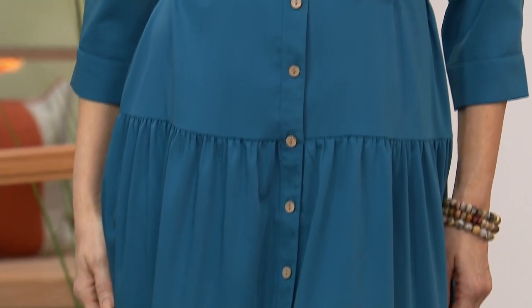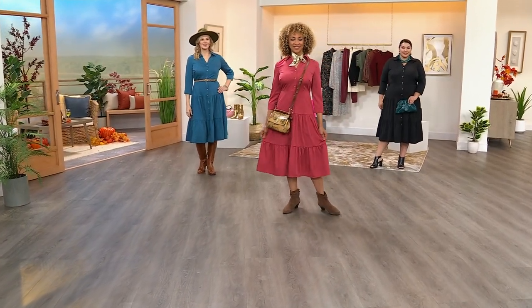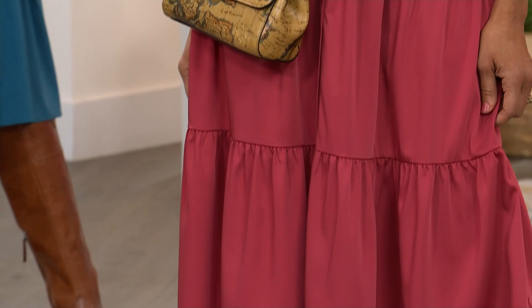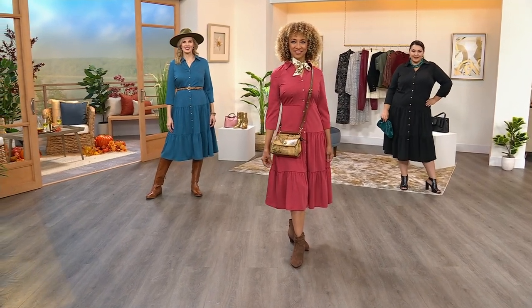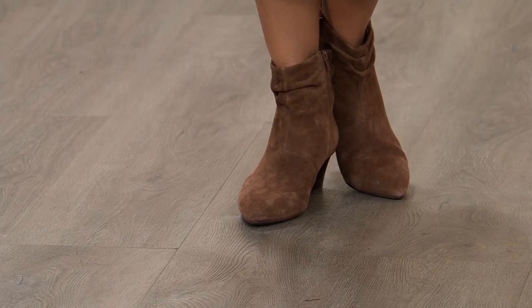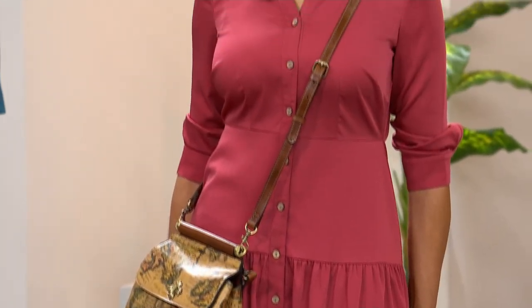We're representing extra small, 1X, medium, and small — four different sizes out here — and we all look fabulous. We are very particular about fit and completely inclusive, so everybody gets a special fit from extra small all the way through 3X. It has a great three-quarter sleeve with a shirt cuff, so you can roll it up above the elbow like a man's shirt for a super casual look, or wear it down for a more formal look. Notice the way the tiers are adding no bulk — right on the spots of the body where you want a little fullness — and at the bottom they're not going to the top of the tier. It's all in the construction of the garment.